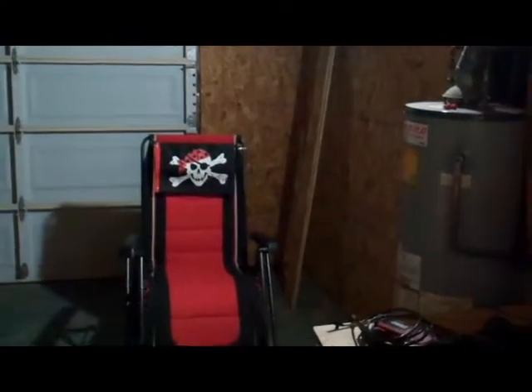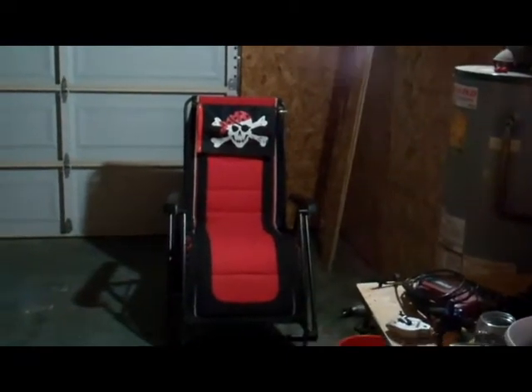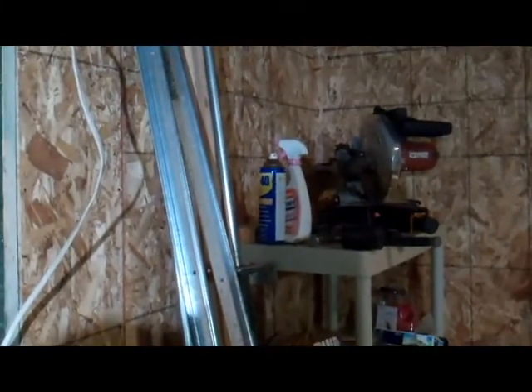So tomorrow the ceiling goes up with the can lights in it. The wiring gets finished through and down there, and another light. So the man cave wiring will be done. We'll be bringing in a separate power line to power the lights and the AC units and everything in here. That's where we are at the end of the day, and it's time for Dobby Kahuna to lay down. See you, guys and dolls.